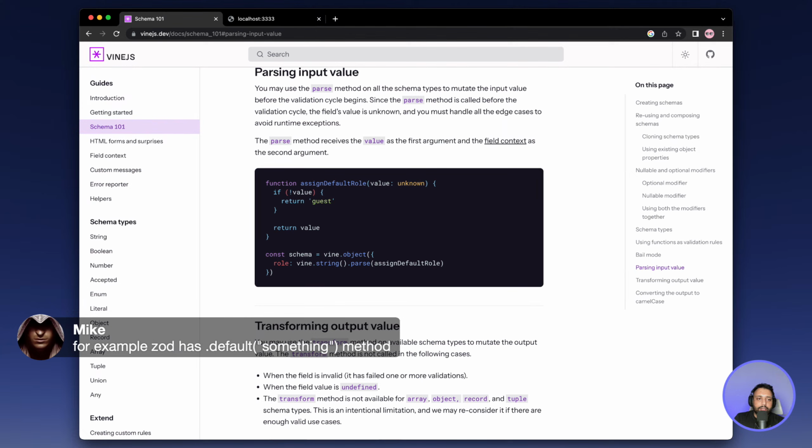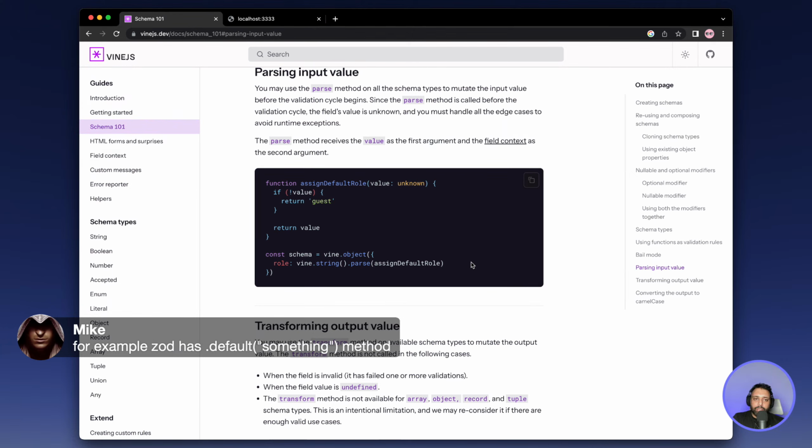We don't have that. Instead, we have this parse method, which will run every time Vine.js is about to validate the field. But this is going to be the very first function that runs in the entire pipeline.